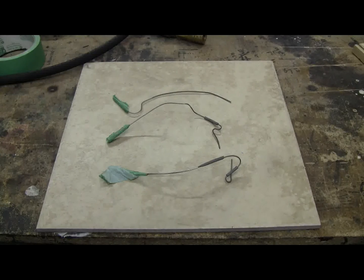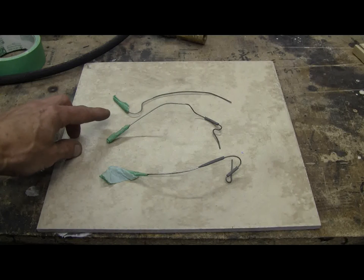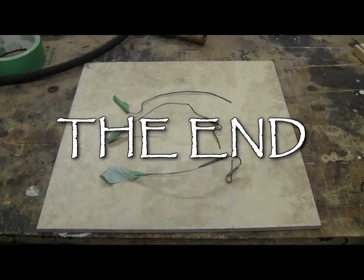Here are the results with the sparklers. One of them I fired as a test shot to make sure that the tape I put on — to get it to be about a quarter of an inch diameter at the back so the sparkler would be pushed out of the barrel — appeared to work. The sparklers appeared to fly straight, although I have not yet seen the slow motion camera footage. They seem to work, but the impact snuffed out the burning sparkler compound in each case.